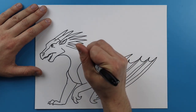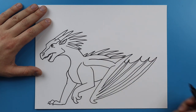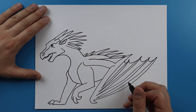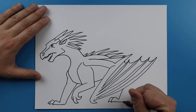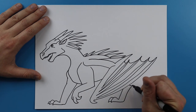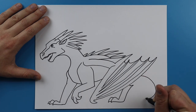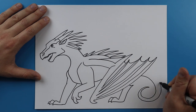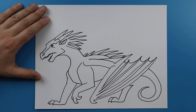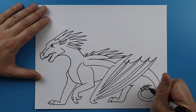Now along the back here I'm going to add some more spikes — starting with some small ones and then adding some really long skinny pointy ones that go all the way back. Then right about here I'm going to make a line that goes down at an angle, a line that curves up and comes back, and then one more for the other foot. Then I'm just going to bring this line out and connect it up, with a little hook on the end. Now I want to add a tail — starting here I'm going to draw a line that curves around, keeping it really skinny at the end and making it wider as it comes back. And then at the end there's going to be lots of spikes of different sizes.